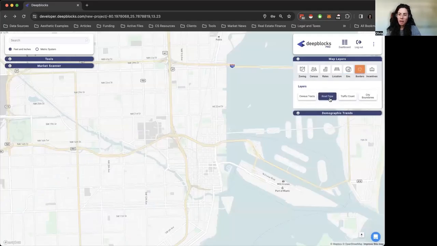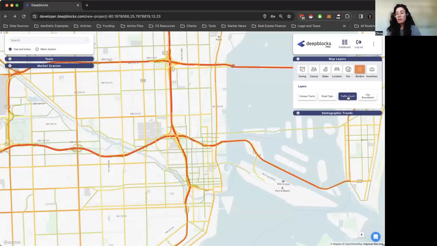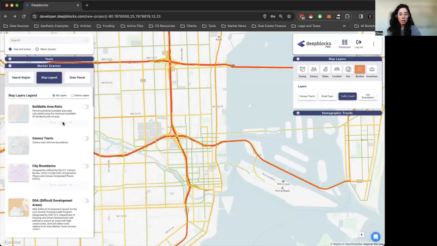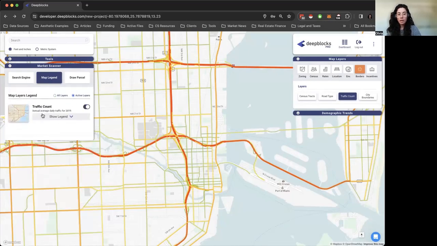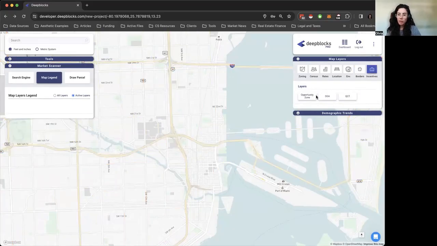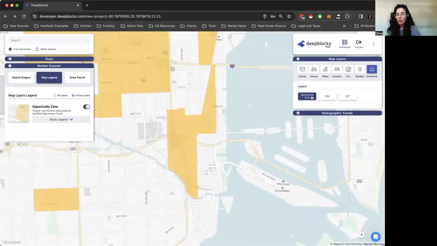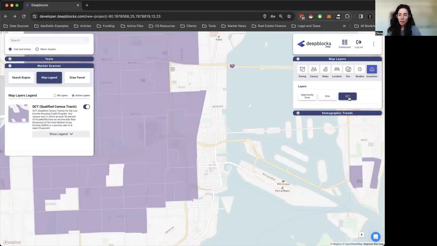These are very basic, like what road types we have, traffic counts. And also I should say that if you have any questions on any particular layer, you're able to press here to see what layers you have active, and it'll give you an understanding of the legend of that layer. So all layers will have a legend. I'll keep it open for now. And incentives, for example, opportunity zones, DDA and QTCs, and you'll get a description. I should have had that on the whole time. But now you know. So let me turn this off.